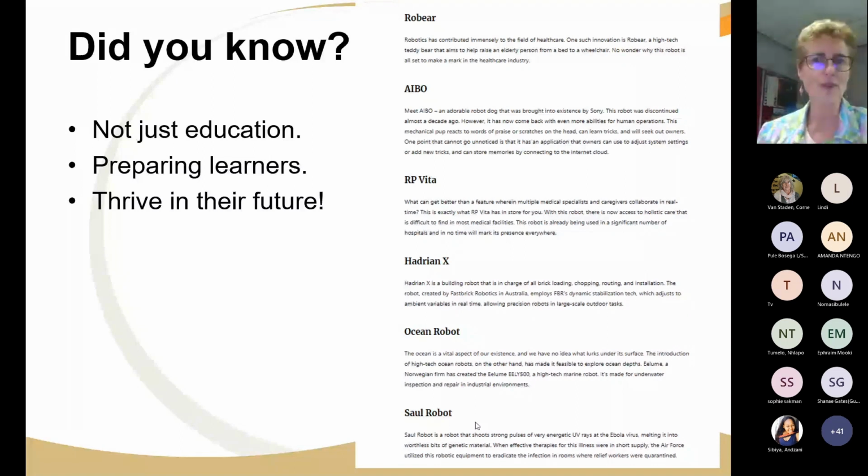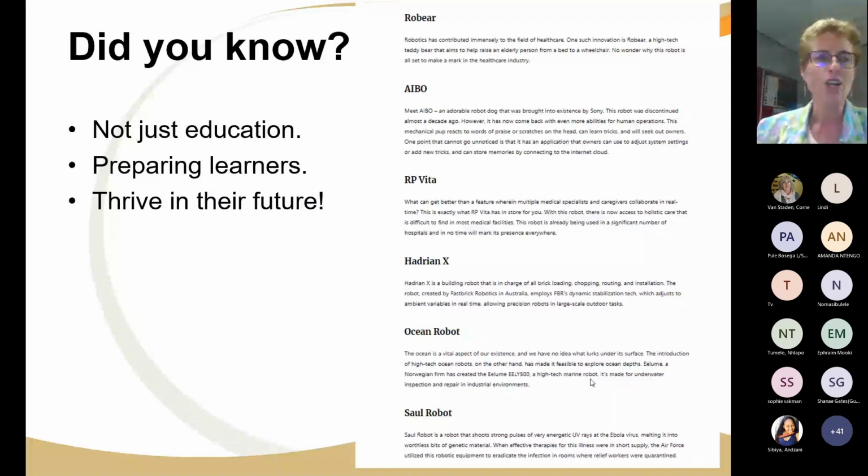So it's just amazing. Okay, the other one is the ocean robot. And if you stick with us with the environmental science and robotics, we'll discuss these various ocean robots that are high-tech, and they are dealing with the crises that we have. But all this contributes to preparing our learners.